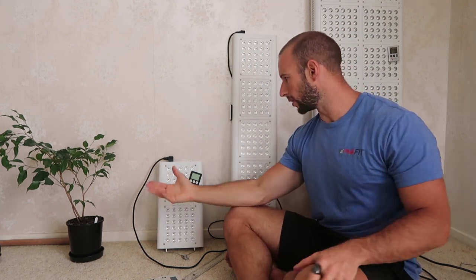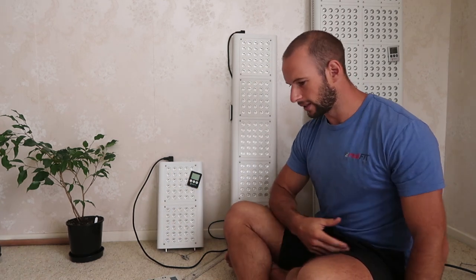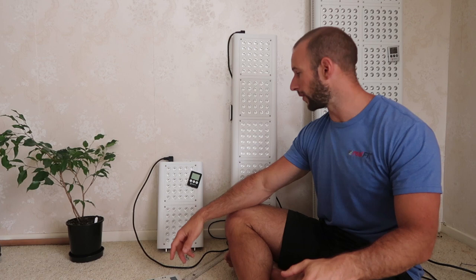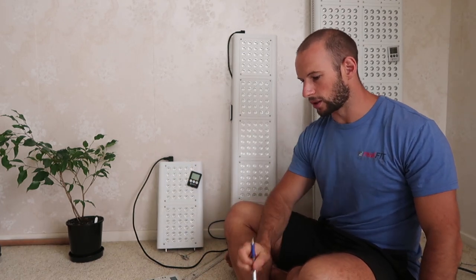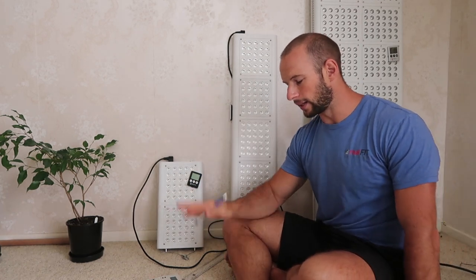If you're doing your typical 5 to 10 minute session, it could take half an hour to an hour to do the full body using this one. If you just wanna focus on one particular area, like your face or the testicles, because it's been shown to boost testosterone there, something like this is perfect. For people who want to minimize wrinkles, it could be good. So, $570 using the code, 60 LEDs, works out at $9.50 per LED, and pretty low EMF.